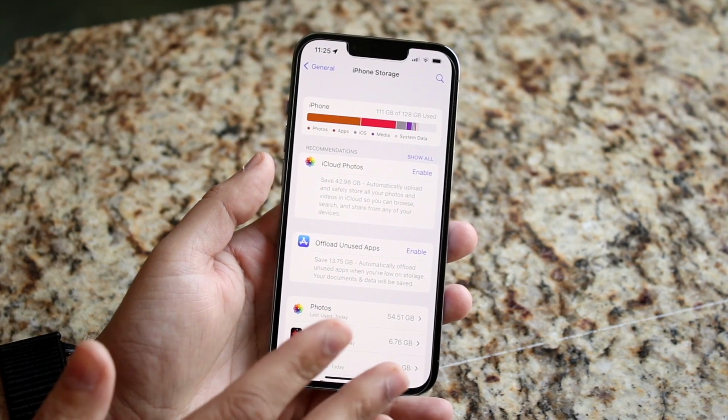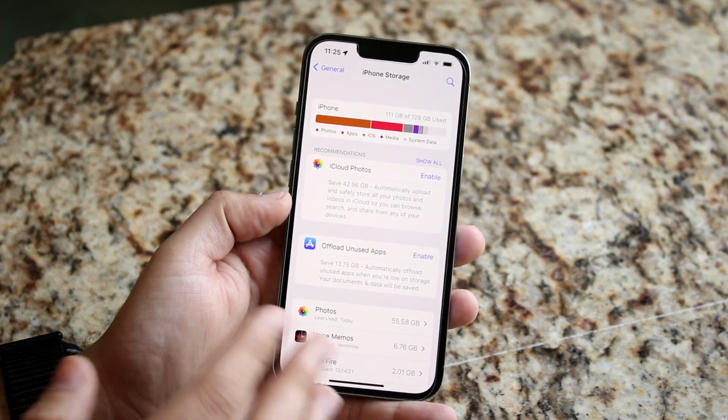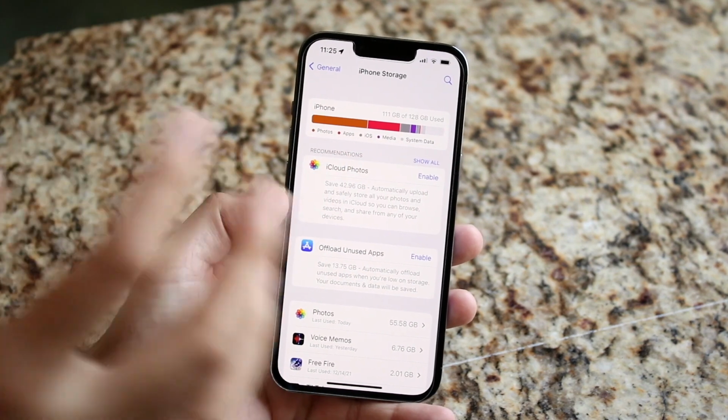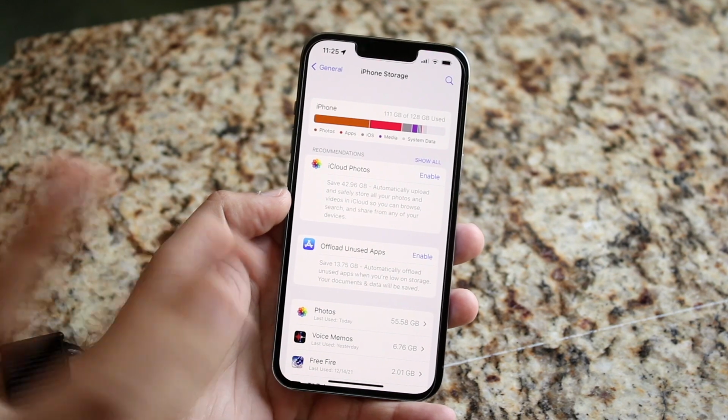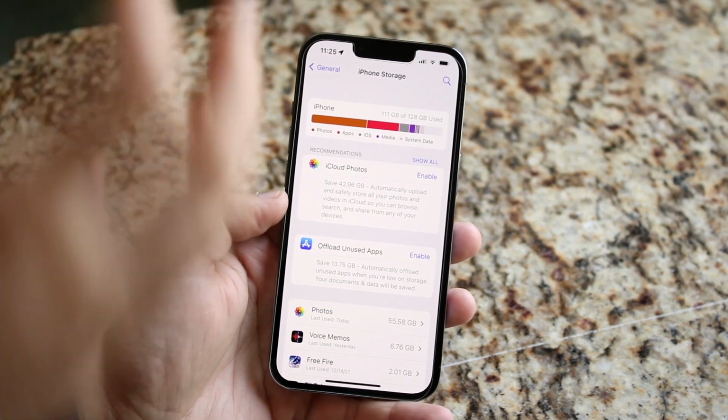But that definitely doesn't mean that what I'm downloading isn't this storage either. If it's a humongous file like 10 or 15 gigabytes, I pretty much won't be able to install it. So you want to make sure you have enough storage in your device for the file that you're trying to download.